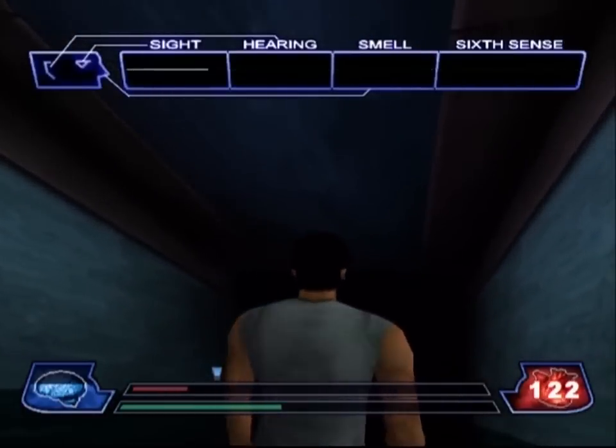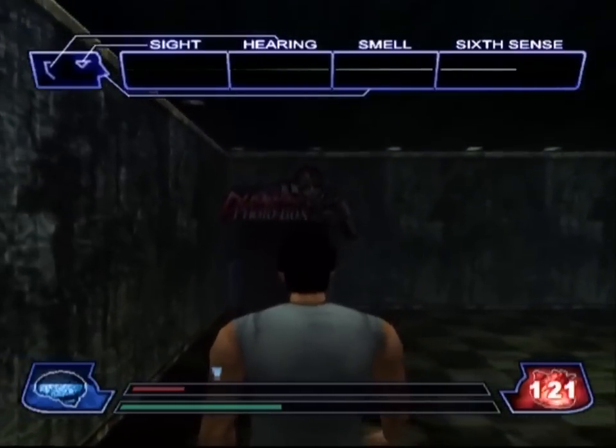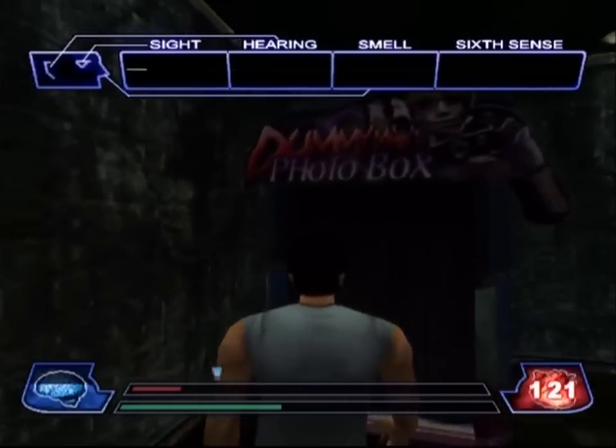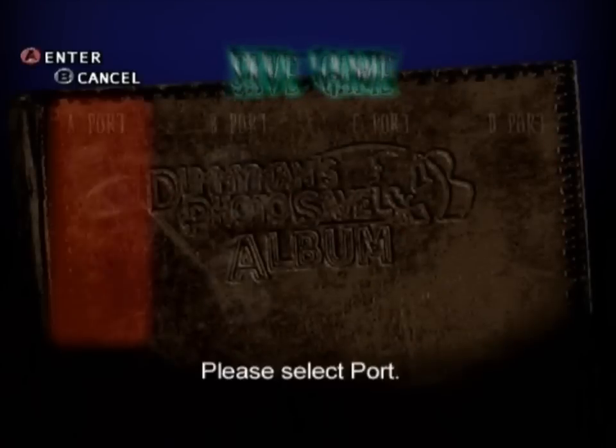But before we enter the meat aisle, we'll save our game here at Dummy Man's Photo Box and continue our search for Donald Cashman next time on Let's Play ILLBLEED.